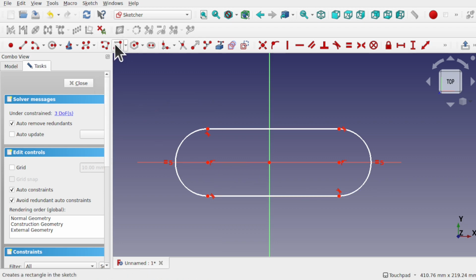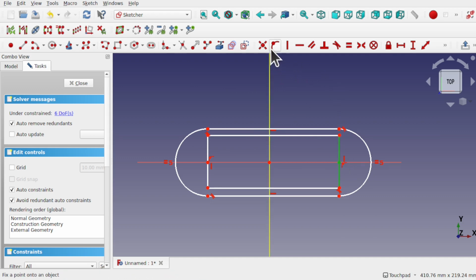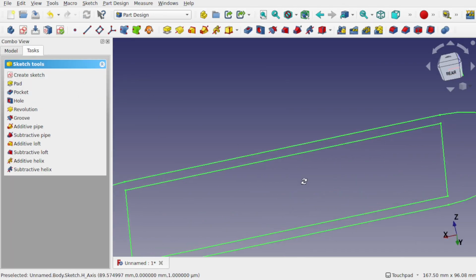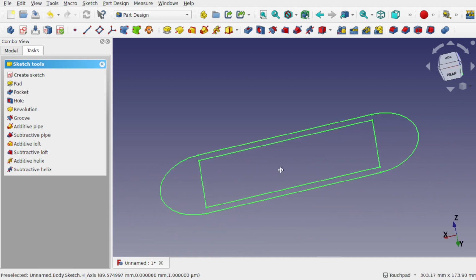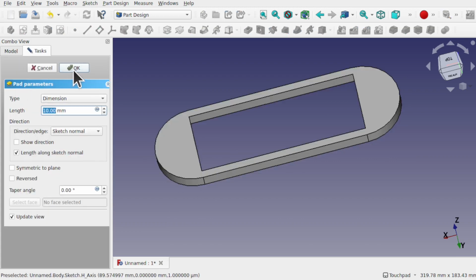So I know that we're going to first start off with something like this. And I might do some constraints in here because it's a bit more complex object. So we basically got this shape. We would have a connector to the motor here and a connector to the base body here, but we're not going to put those in there. We're just interested in this shape in the middle. So I'm in the part design process and I'm going to pad this about 10 millimeters.